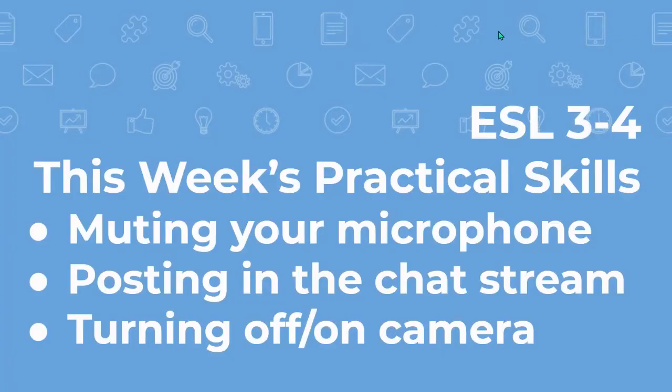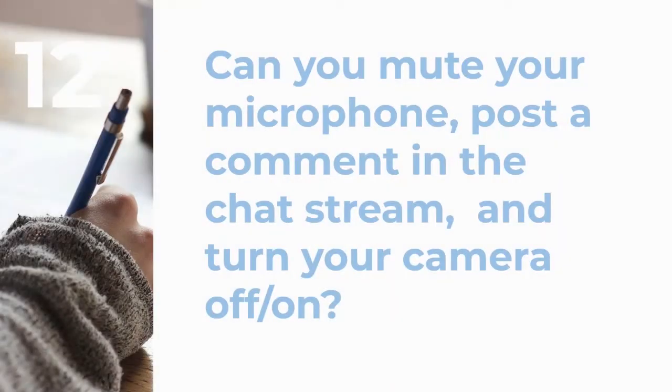Hi, and welcome back to part 2 of ESL 3-4, the first week of classes of session 1. This week's practical skills are muting your microphone, posting in the chat stream, and turning off or on your camera. So can you mute your microphone, post a comment in the chat stream, and turn your camera off or on?